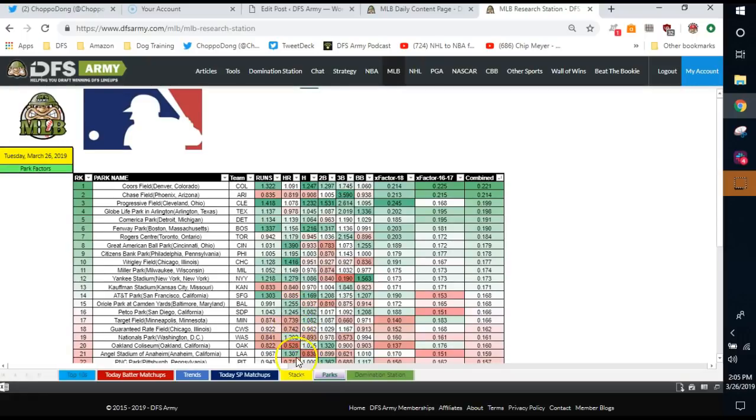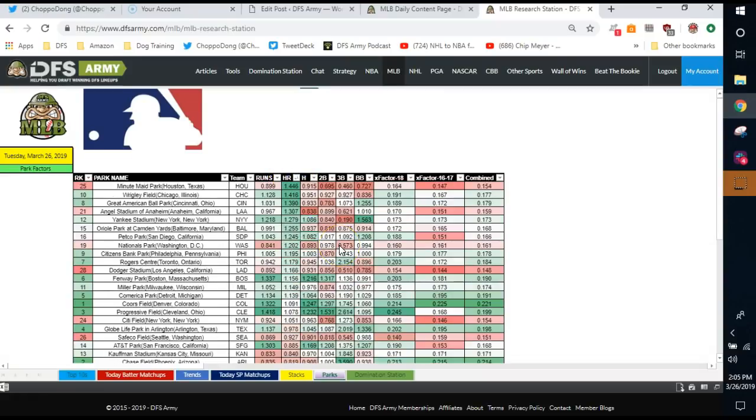Parks, you want to know which parks give up more hits, more doubles, more triples, more home runs? Sort by it, by descending. Bang. Minute Maid Park in Houston gave up more home runs last year. Wrigley Field gave up more home runs. Great American Small Park in Cincinnati gave up more home runs than Coors Field. Some of that is related to the pitching staffs, some of that is related to the hitting in the teams, et cetera.